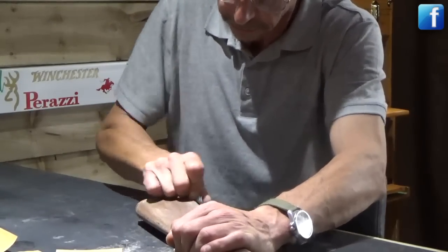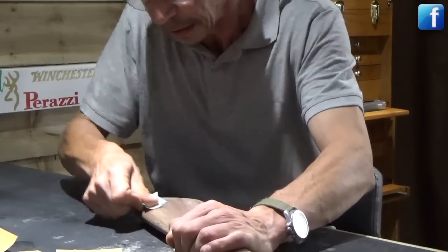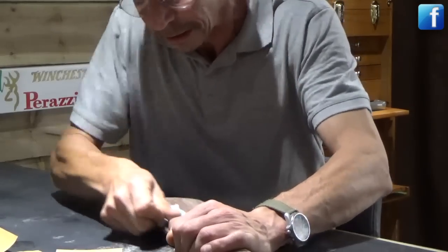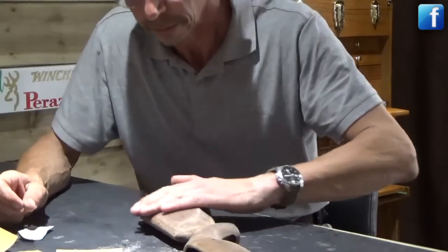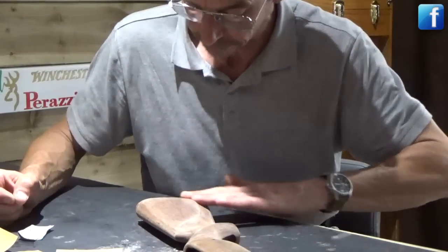Right, obviously for video purposes, I'm not going to make you sit at home watching me sanding this down all day. So obviously I'll continue to sand the gun with 320, but that has got any fine scratches out there beyond.